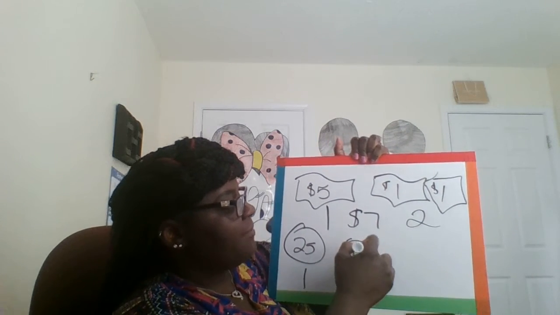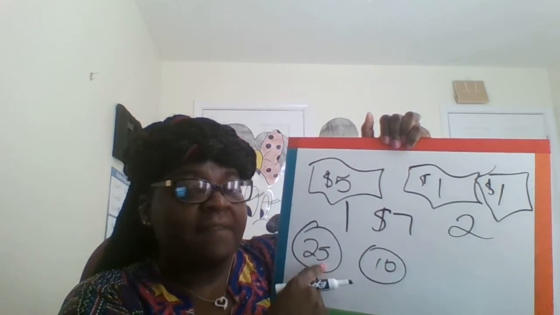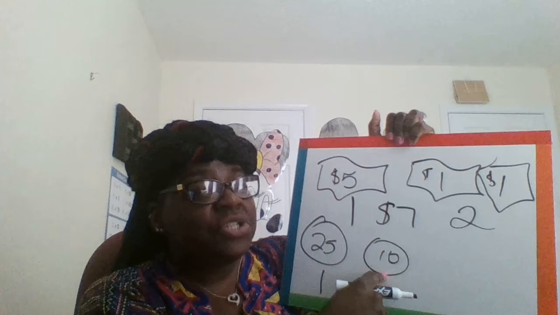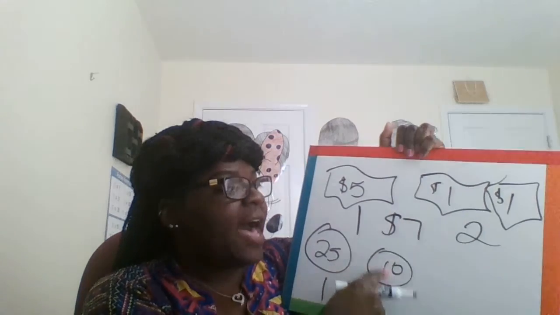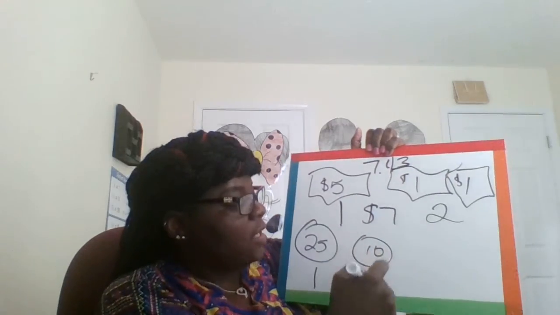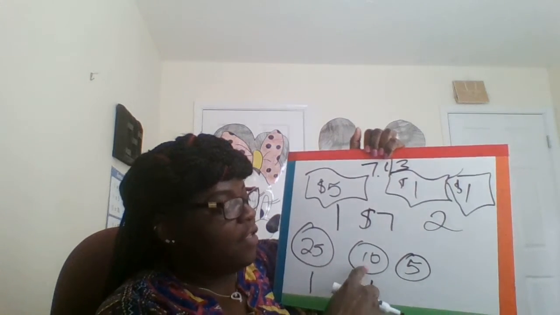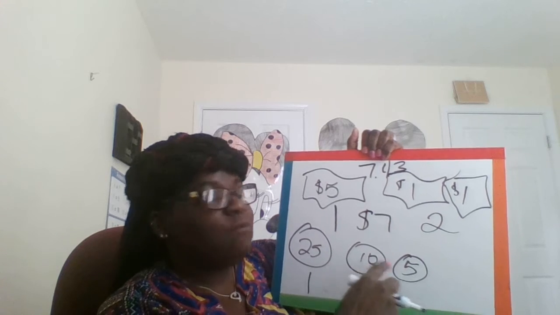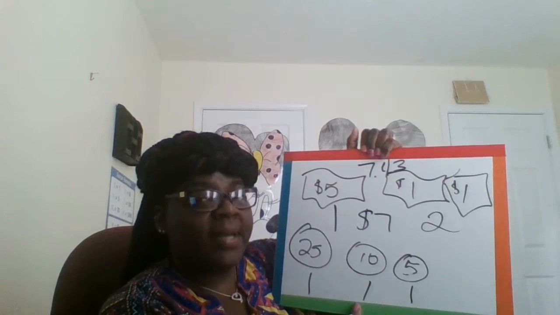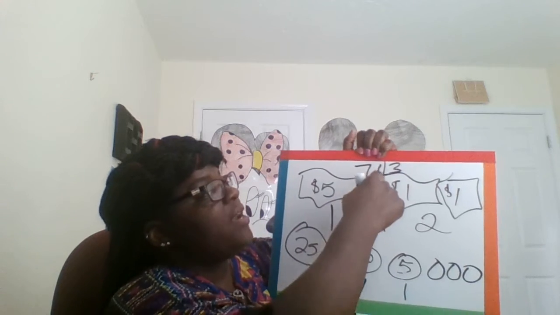Okay? Then I have dimes. Now, if this is 25 and I add a dime, count by tens, what's the next family? 25, 35. If I used another dime, that'll give me 45. Well, I only need $7.43. So I can only use 1 dime. Well, do I need nickels? 25, 35. What comes after 35 when you count by 5? 35, 40. That's right. So I only need 1 nickel. Now I have 40, but I need 43.